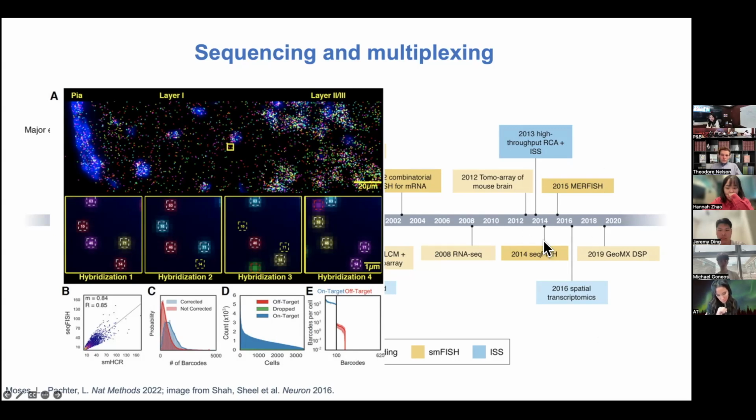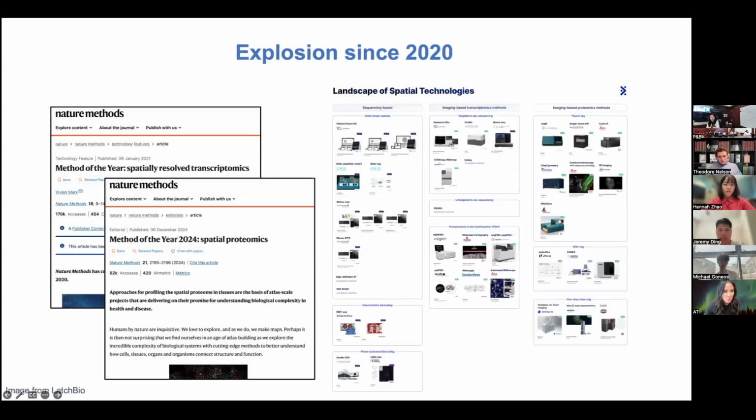And 2014, 2015 is when we first really talked about imaging-based spatial transcriptomics, when seqFISH and MERFISH came along, which we'll discuss in more depth when we discuss imaging-based transcriptomics. And 2016 was the first year when they started to talk about, okay, we're defining the term spatial transcriptomics, which went on. And fast forward to 2021 and 2024, as I mentioned in the first class, they ended up becoming Method of the Year. People were very interested. There are a lot of publications around it.